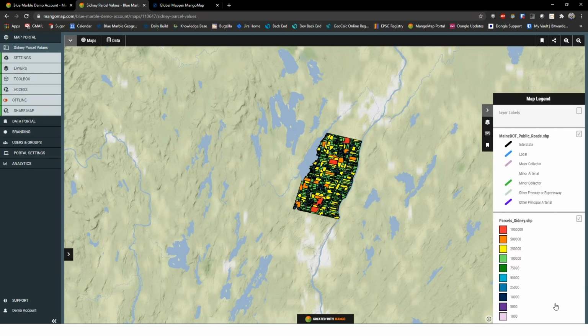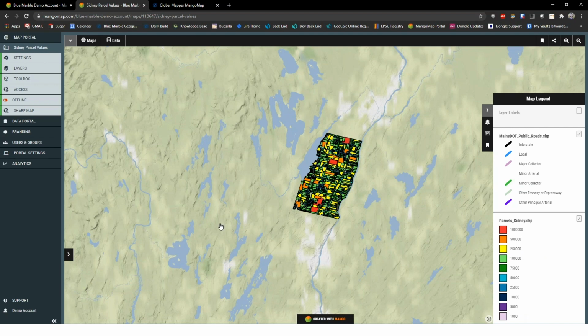If I expand this, I can see all the data that Billy exported from Global Mapper. Yes, I actually do have my labels. They're turned off for now, and we'll talk about why in a second. More importantly, all of that styling work that Billy did in Global Mapper was retained on export. So all of my roads and parcels and any other data I might have uploaded will retain the styling.